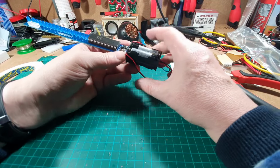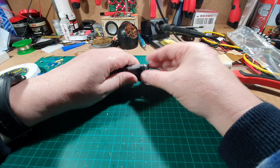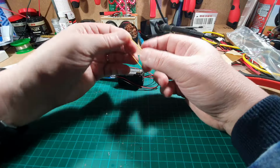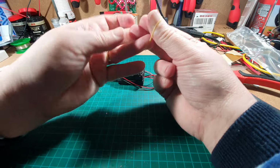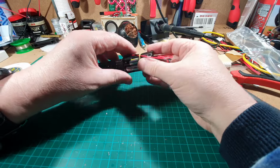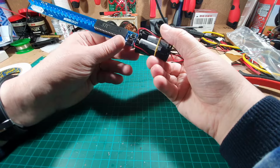What I thought about doing is, right at the start we had the instructions, wherever they've gone, oh there they are, they were held together by this elastic band. So I wonder if we can, that'll do, that'll hold it in for the time being.